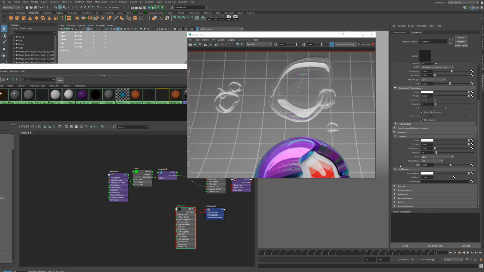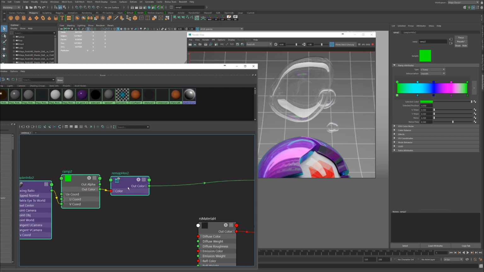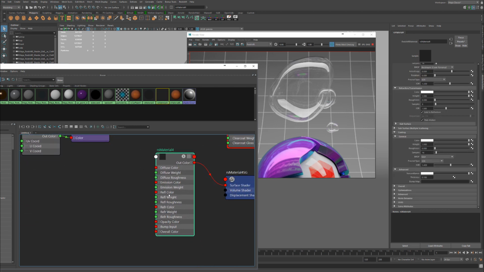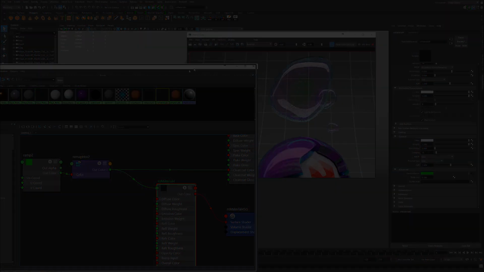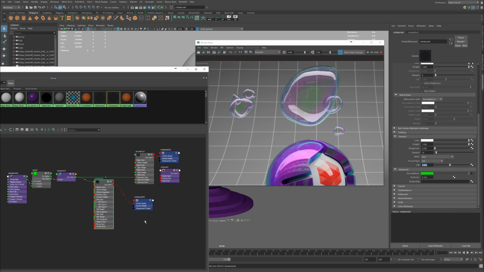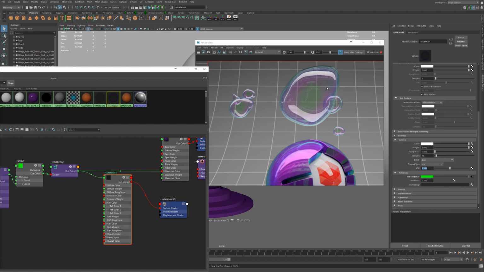And so here we have the advanced section. The car paint shader didn't have this section. And actually this is the one I was looking for earlier, but I mistook it for the RS material. And so in the transmittance is where we're going to feed our ramp information. So we're going to grab this, and we're going to pipe this out into transmittance. And now that the ramp is fed into the transmittance, we have the iridescence now working on the bubbles.